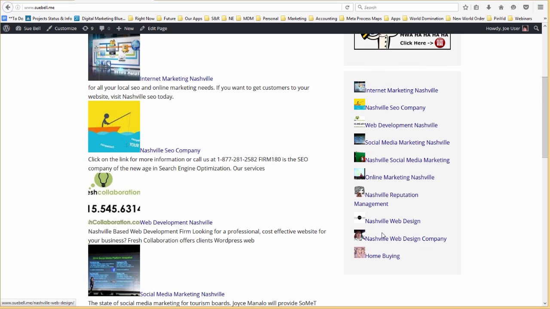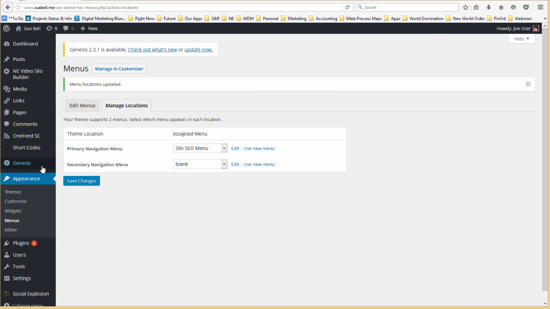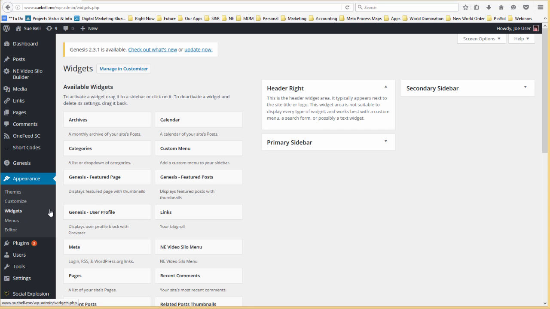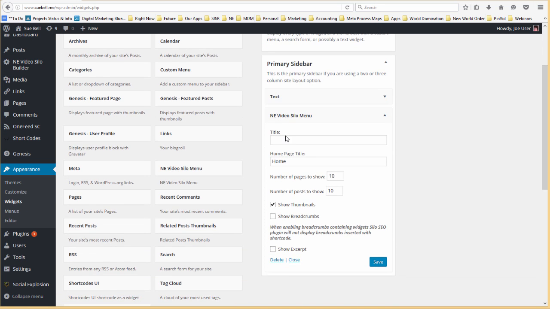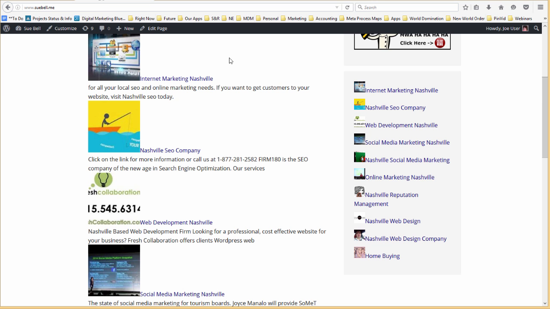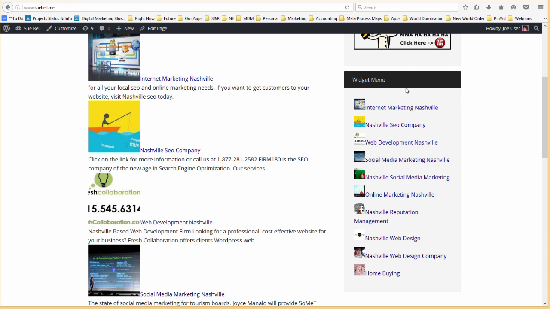So here we are, sidebar widget, which is where we were before we got so rudely interrupted. Back to the widgets area. And if I come in here, you can see this has got no title on it. So I'm going to put a title on it, widget menu. So now you're going to know that this is indeed the sidebar widget menu. If I come back here and I hit a refresh, that should show up, boom, right there. Right? Makes kind of a nice little thingy-dingy.